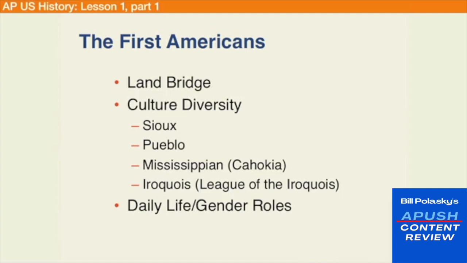In terms of daily life, you're talking about a group of people who lived largely at this extended tribal clan level for the most part in North America. As we said, 300 to 500. In terms of gender roles, you're looking at gender roles that were delineated. Men and women had specific tasks, but unlike the European model, there was not a set of social values placed on their tasks.